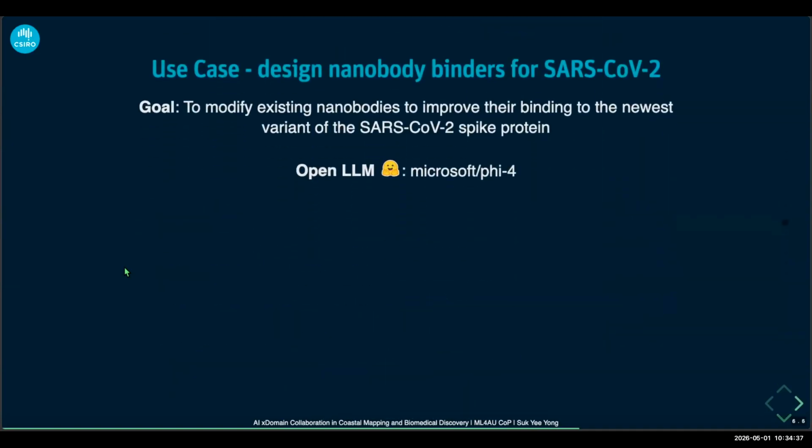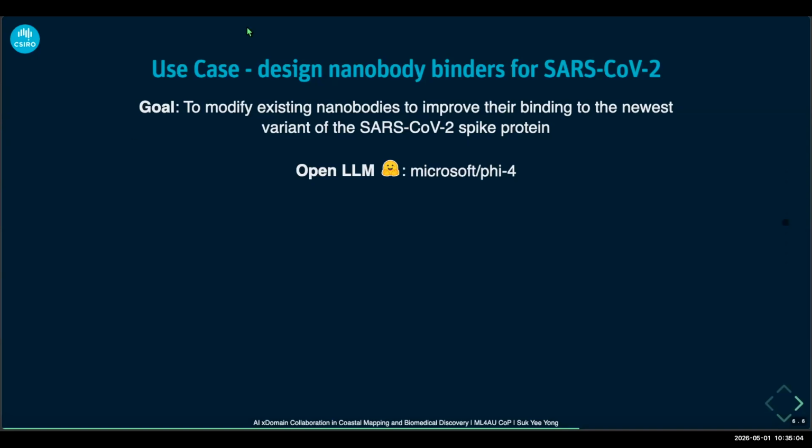The next part is I would just demonstrate a use case. This use case, designing nanobody binders for SARS-CoV-2, is from the original paper. We just wanted to test how well the responses are using the original use case.